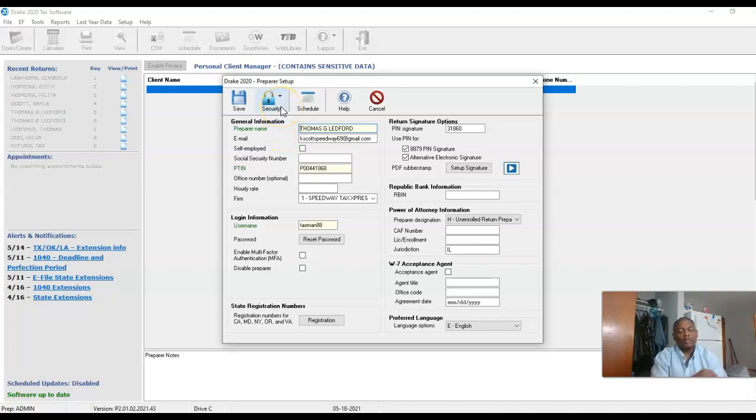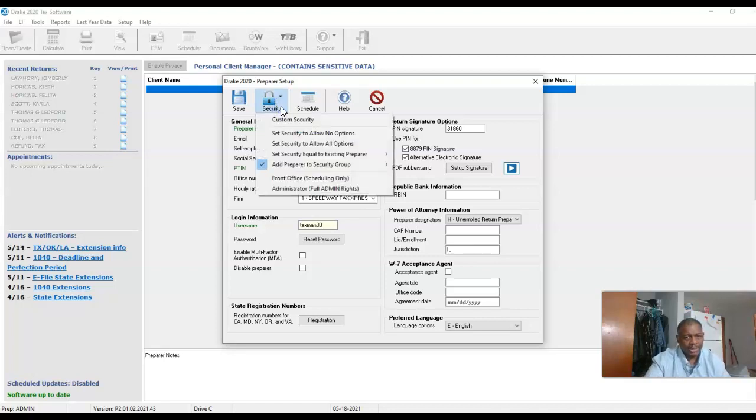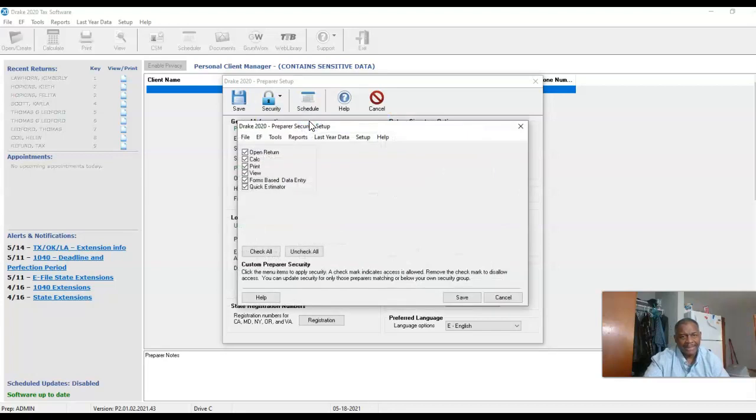But if you got people that's working with you, so if you had an office setting, then you would go here for a person that was an employee, and you can customize the access that you're going to give them. And so that's one thing I like about Drake, because we can customize the access we're gonna give our employees by unchecking these boxes. So when it's here, they can do all these things, but when it comes to EF, we can uncheck all these that apply that we don't want them to be able to do. And so that's the security feature when it comes to working with employees inside your business.